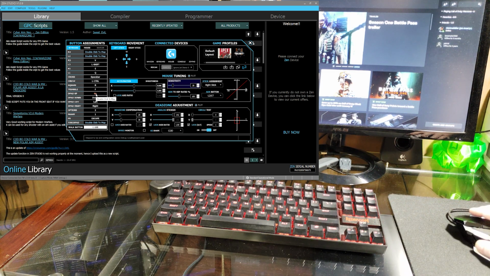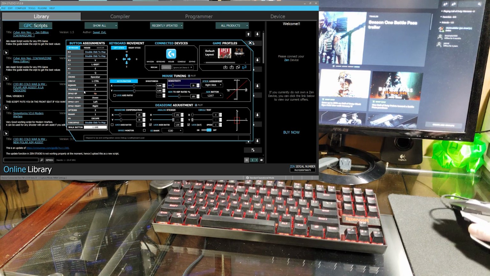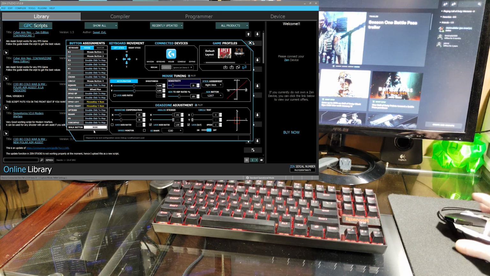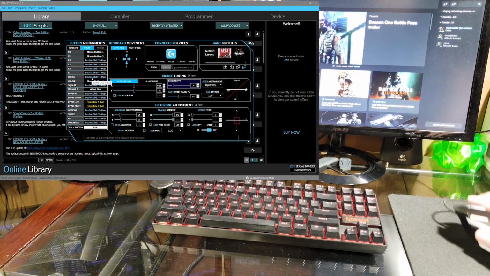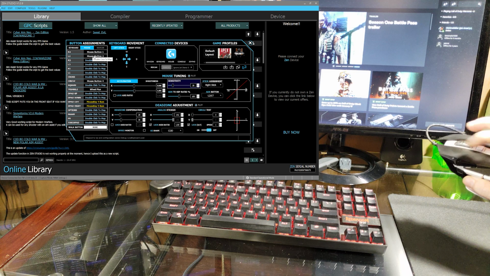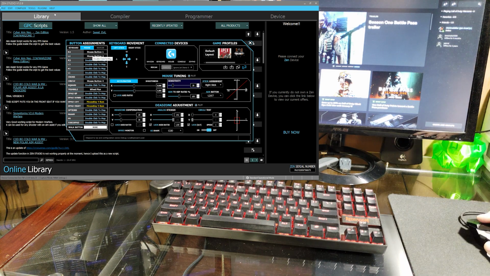And then you can flip over to the mouse tab and do the exact same thing, except you'll click your mouse buttons. So where R2 and L2 are, this is generally your fire and aim down sights. So you can simply double click the mapping and then click the button on your mouse that you want to activate that controller button.